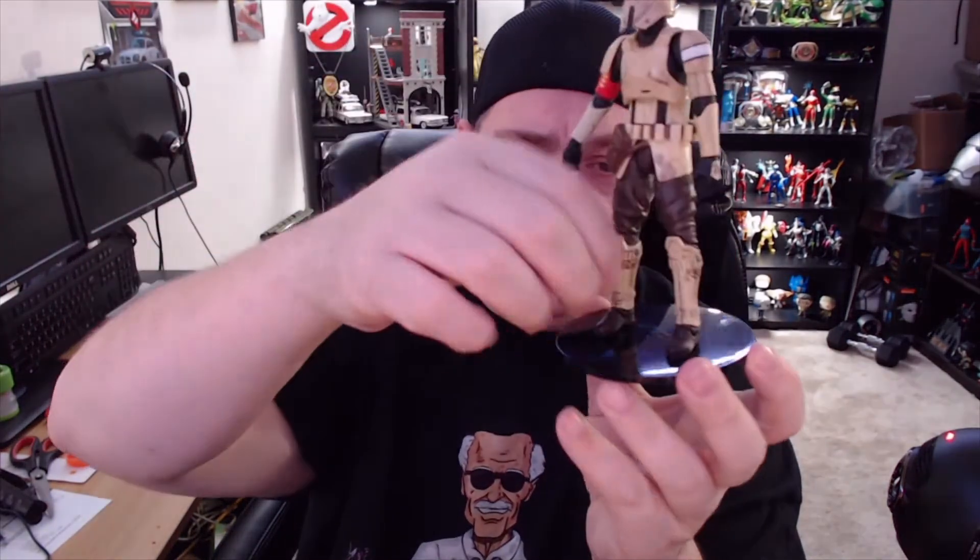Now I just bought some new pegs meant for the Star Wars figures, but on this guy the peg felt a little loose on his foot. I'm actually using a NECA stand — meant for NECA figures — which seems to hold onto his foot a little better. The Star Wars peg just pops in and out very quickly and doesn't hold well on either side. I've noticed that on a few figures, so for this one I'm going to use a NECA stand.